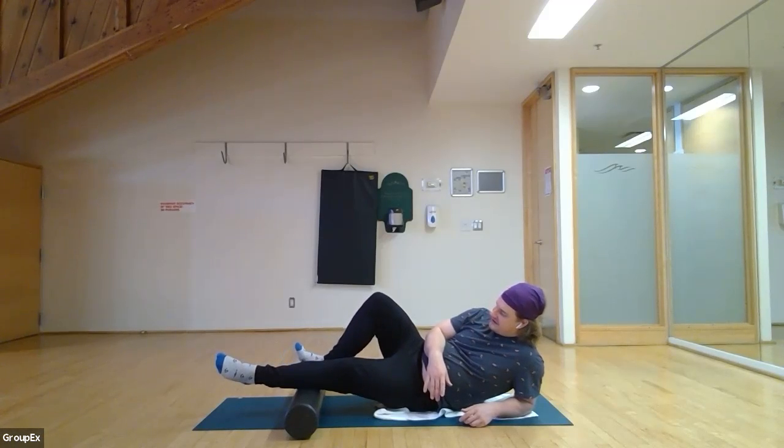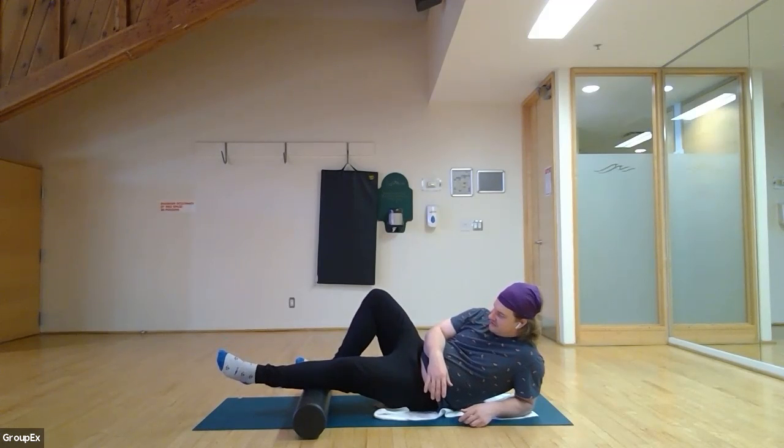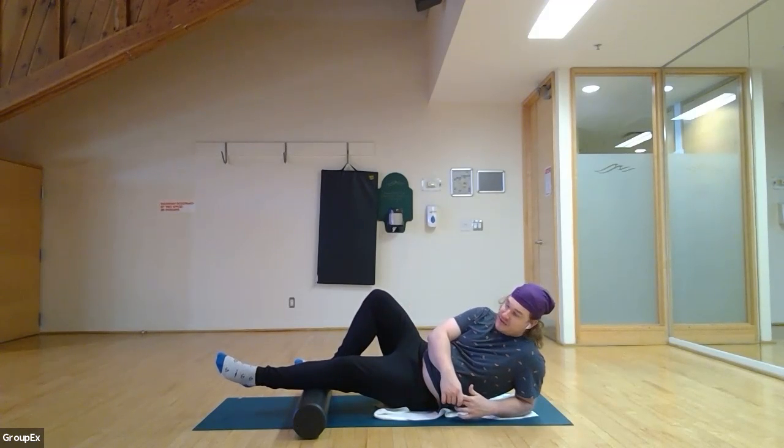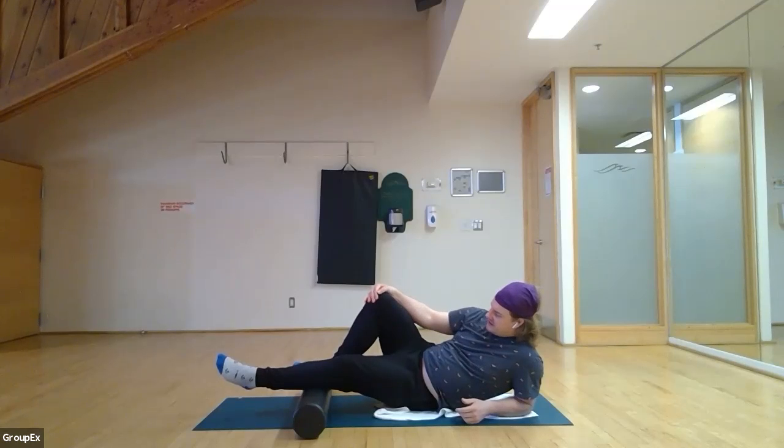because they are tight. All right, about 25 seconds left. And so for me, I'm just kind of working maybe inch by inch, just the outer third of my calf, because that's where I tend to hold the most tension. 10 seconds here, but everyone's different. It could be worse for you right in the center. It could be worse for you by your Achilles. Everyone's different.